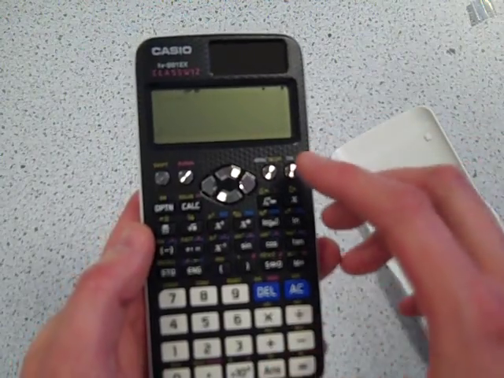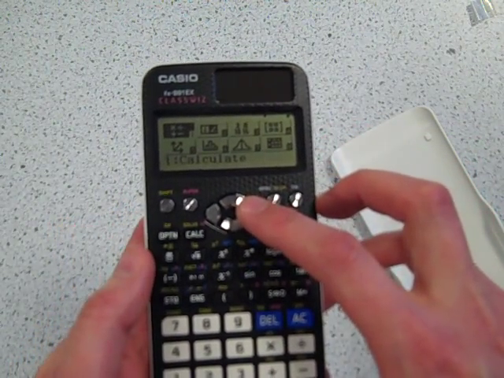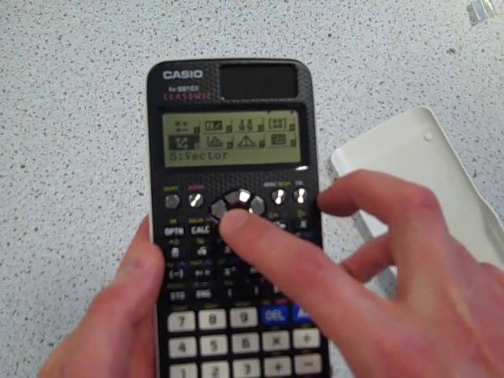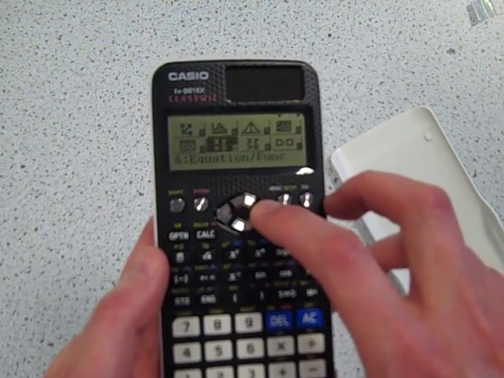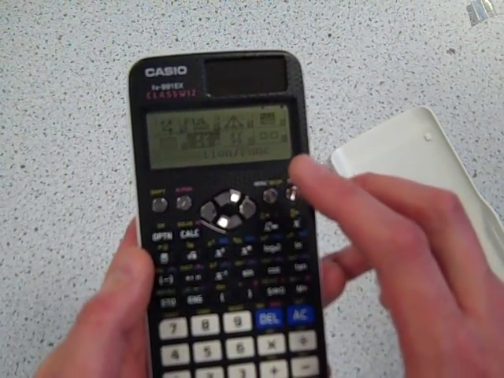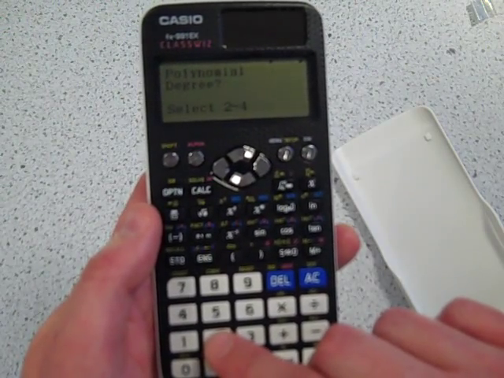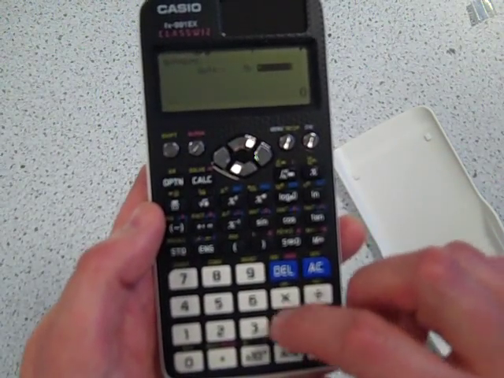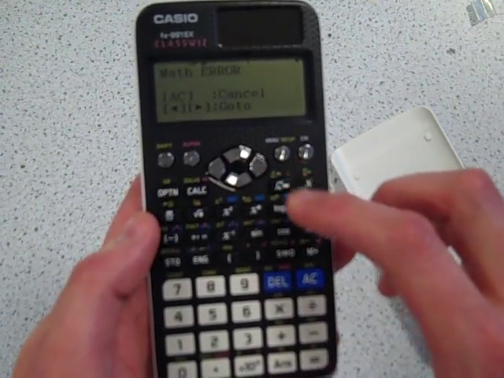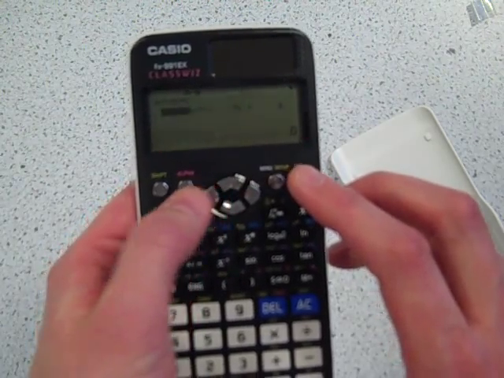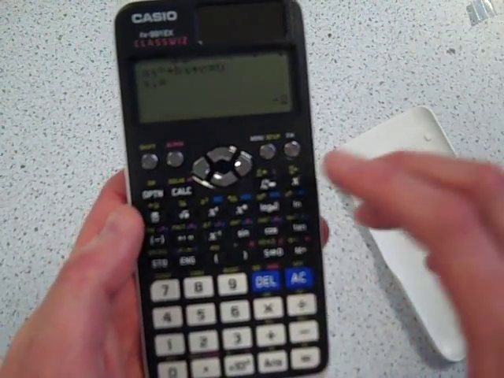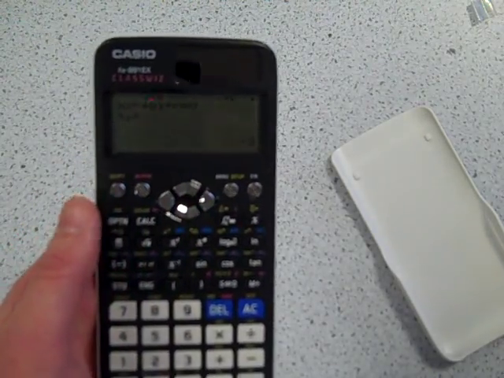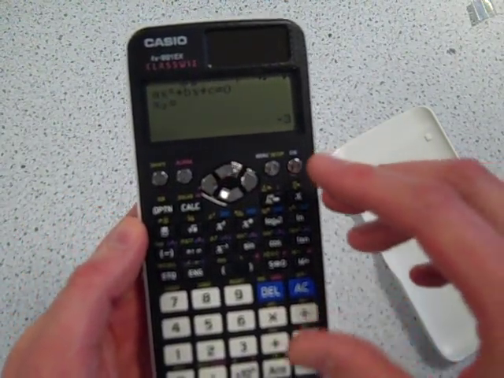Let's do some of these things. Solve quadratic equations. There is a menu system on this calculator. We've got complex numbers, change the base, matrix, spreadsheet, vectors. We can scroll down. We've got equation function. Let's have a look at that one. So let's do a polynomial of degree 2. Let's do x squared plus 5x plus 6. And that tells me math error. Have I done something wrong? Oh, I've put 0x squared. What an idiot. There we are. x squared plus 5x plus 6. We've got x1 is minus 2 and x2 is minus 3. So brilliant. It's managed to solve that equation. That's one of the things that calculators will be expected to do in the new A level.